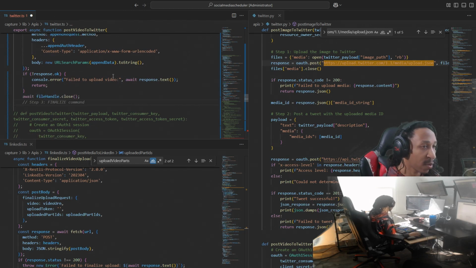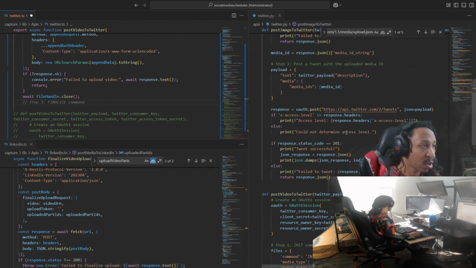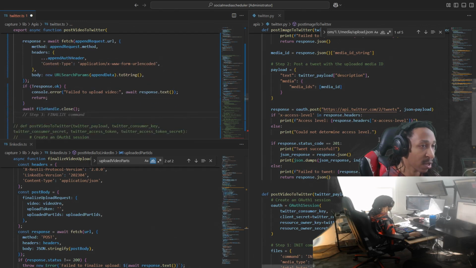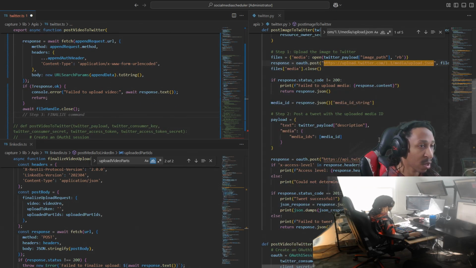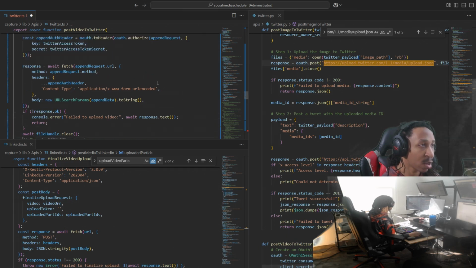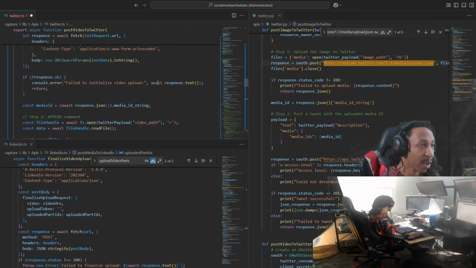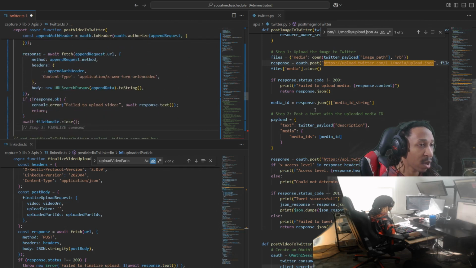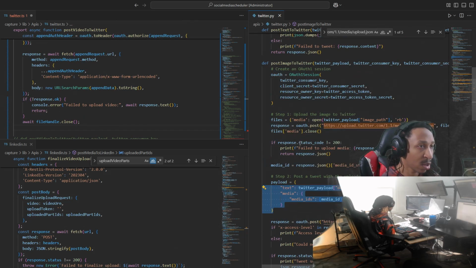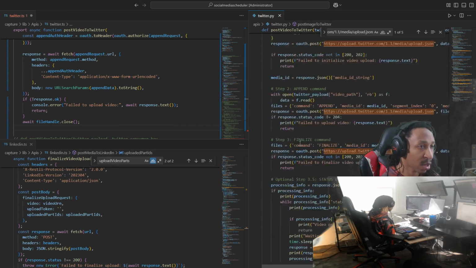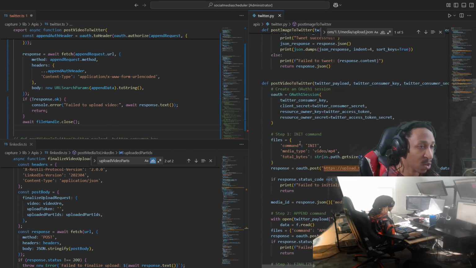Okay, so then we do finalize. So wait, file included upload. Oh, is this just extra? Because this doesn't have like could not determine access level or anything like that. Oh wait, sorry. Oh, this is the wrong thing. Really, we should be looking at this one.